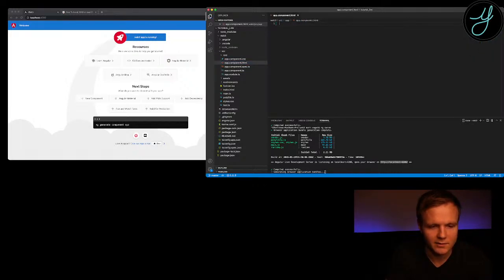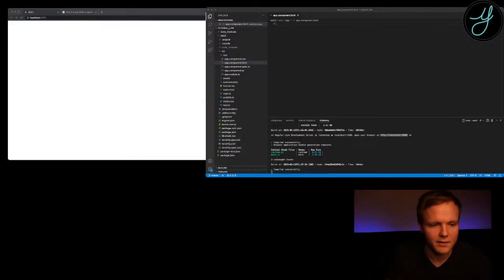I'll just go ahead and get rid of that out of the component. All right.